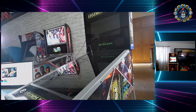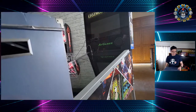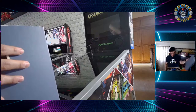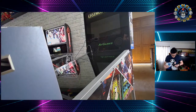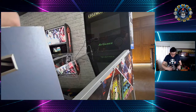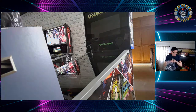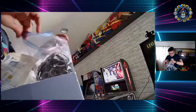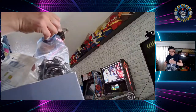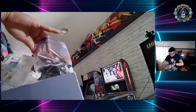I have a giant box of cables. I'm sure many people do. This giant box is all my extra USB cables and other things from many electronic devices. So I think this is my USB bag. So we'll see if we can find a male-to-male USB cable. Oh no, that's the different one. That's micro USB.